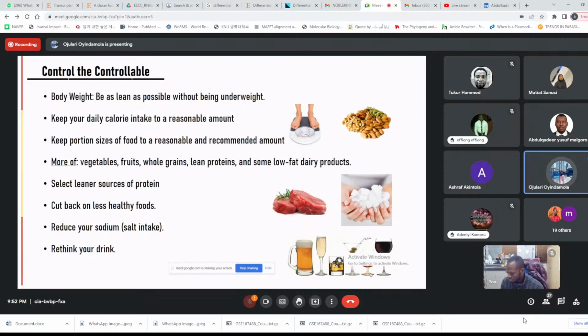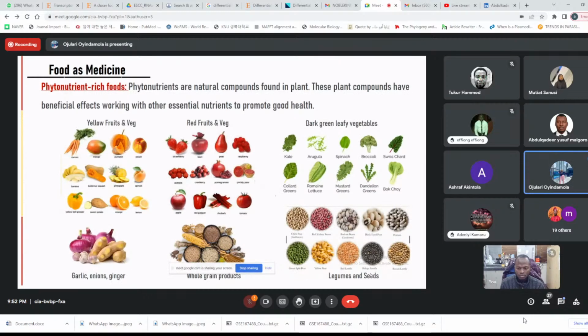So I'm telling us today, one of the things that we can do is drink water. They say water is your best friend, or I don't know how they say it, but it is very, very important. Of course there is medicinal information about how to prevent and control all these things, but another good news is we can use food as our medicine.